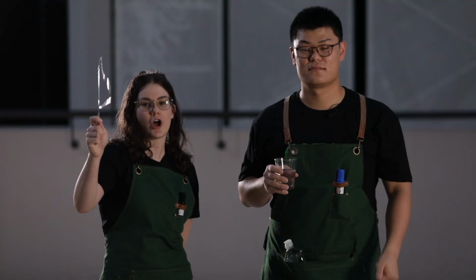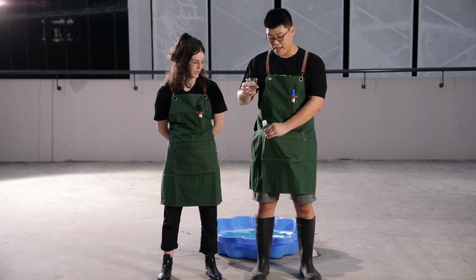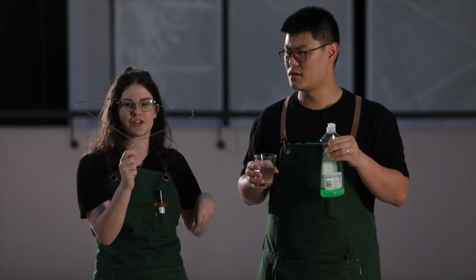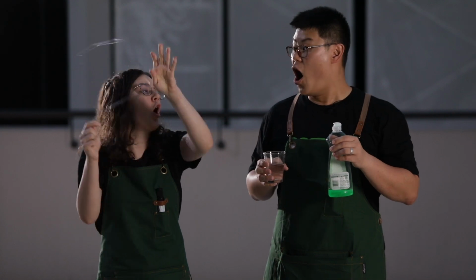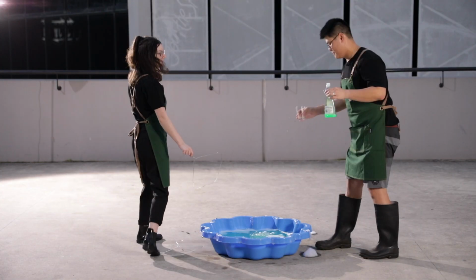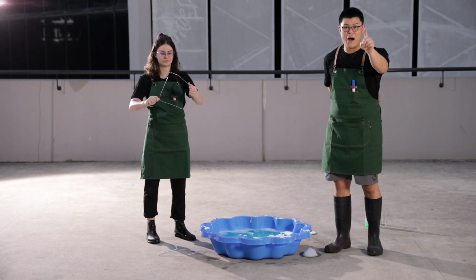I am so excited about this next experiment. Nelson, what do we need for this one? Oh, water. You'll need water and some detergent. Lots of detergent. Some coat hangers or some round things. Coat hangers? Yeah. And a vessel to put all of that in. Perfect. Well, we're going to make, you guessed it, bubbles.